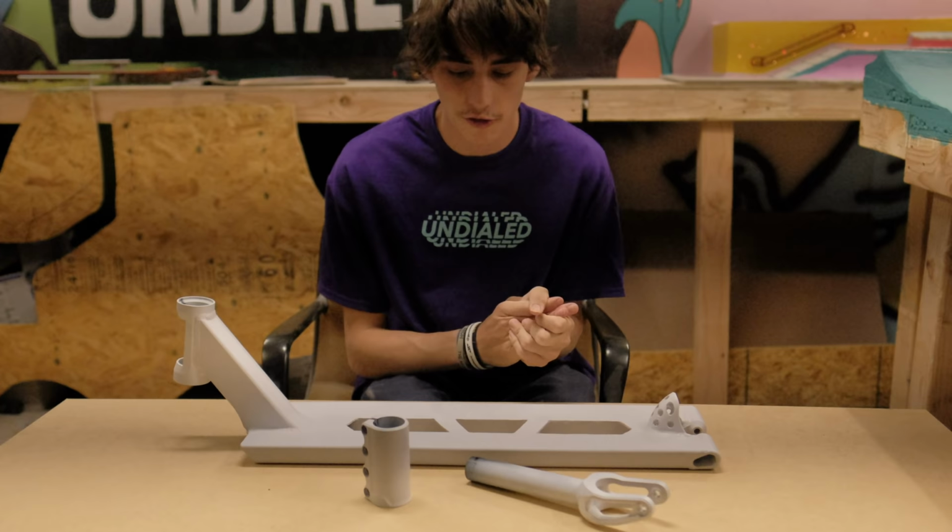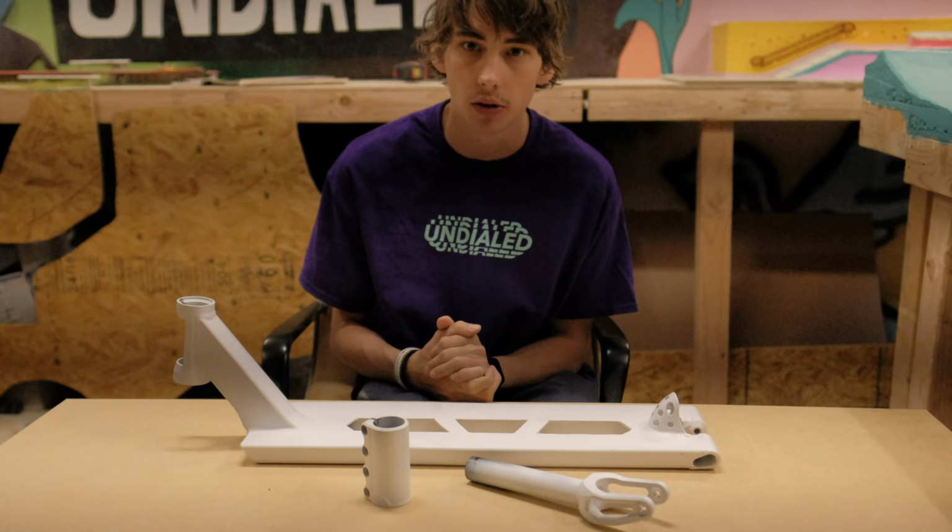I brought the deck in from being painted white. And now it is time to actually paint it some colors. So let's paint it some colors.